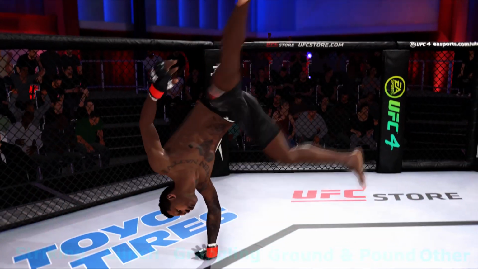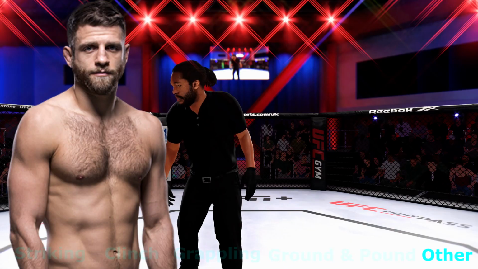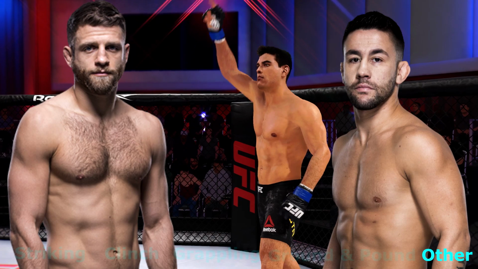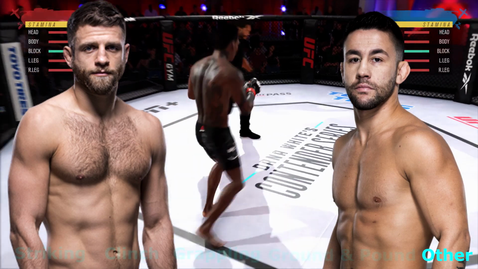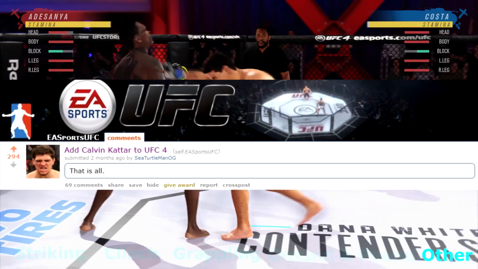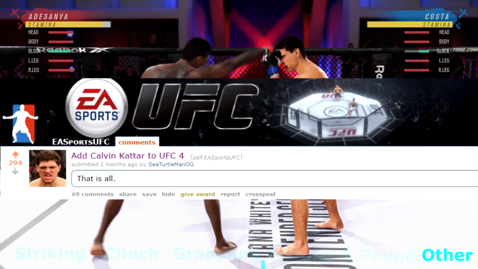So let's start off with the fighter changes. We have two new fighters added to the game. We've got Kattar and we have Pedro Munhoz. Those two I'll be displaying on the channel later, or you guys can just jump into the game if you've downloaded it already and have a look. So that's great. Good to see EA have actually followed on the requests that people were making early on.